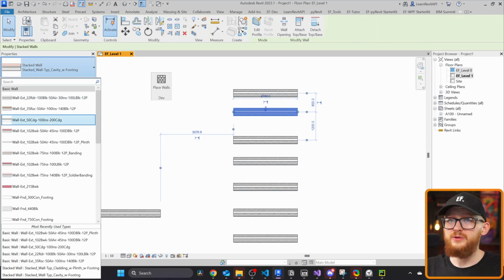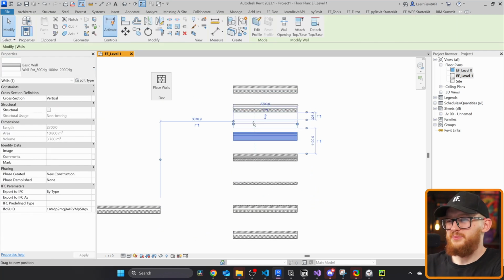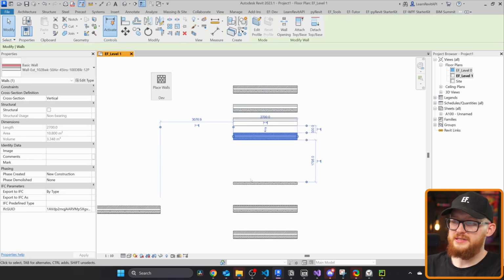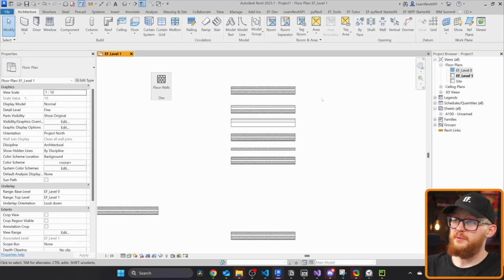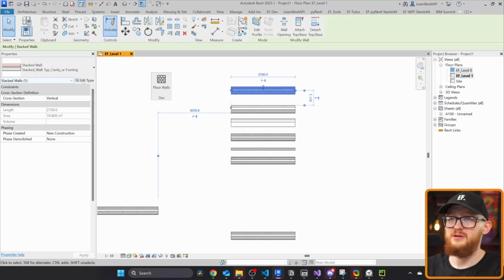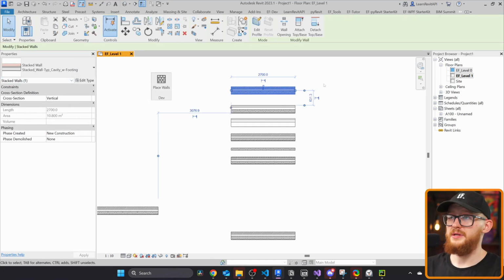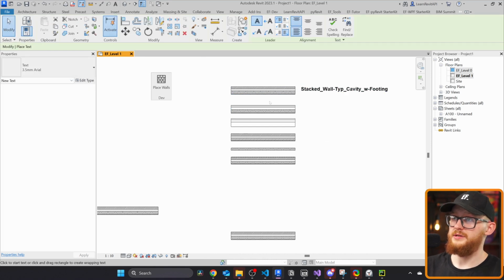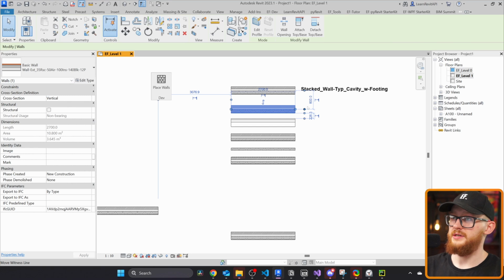Then I would have to go manually and set all the different types to each of these walls. Then after that, probably you would want to also adjust the spacing so it looks a little bit nicer and it's not so far away from each other. And on top of that, let's say that I also want to have all the wall type names next to them. So I would have to go here and go one by one. Here is the first type name, I would make a text, put it somewhere here. Then I will take the second one, take all this text and put it here.